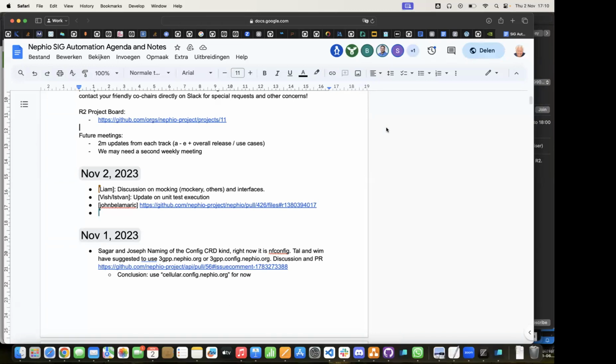Part of least resistance to make progress, I mean, we don't have to always be stuck with the same thing. That is why I suggested mockery to you. We can start off with that, and we can get to that level where we are able to generate mocks from interfaces. You can see how far it takes.